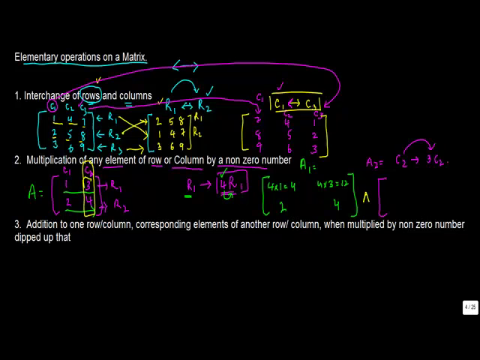So when you write A2 is equal to C1, is there any change? No. So we just write as it is. C2 we have to replace such that it becomes 3 times the earlier C2. So we write this as 3 into 3, 9, 3 into 4, 12. Right?